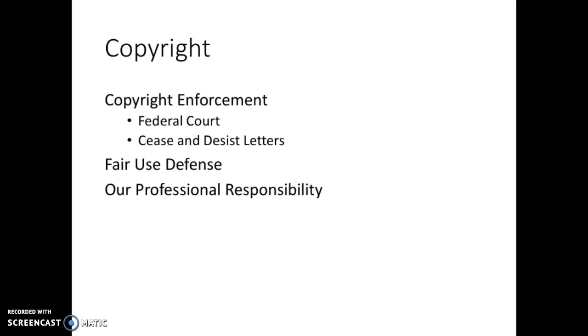Copyright is enforced through the legal system. All copyright cases must be settled between the two parties or go to federal court. Most often you'll receive a cease and desist letter if you are infringing on someone's copyright. This is a legal document sent on behalf of the content creator ordering you to cease the use of their work without permission. Large music labels have teams that scour the internet looking for inappropriate use of songs. I've received a cease and desist letter for erroneously using a song in a slideshow for my business. I removed the song and they did not prosecute me.